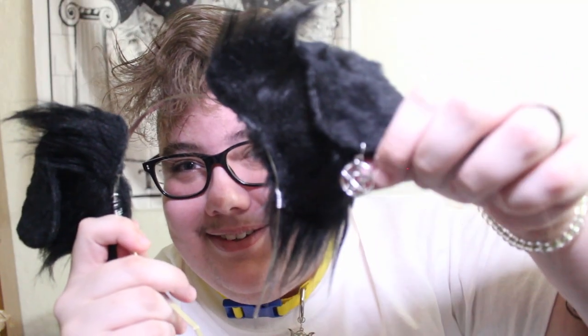But now for the ears. I am a puppy regressor and these are my first puppy ears. Oh my goodness. These are precious. All right, give me just a sec to style them up. Oh wow. Oh, I love these. So they are little black lab ears. And the person who runs the shop also included this little pentacle charm on there, which I like because it matches my little triple goddess on the collar. And these are really fluffy. I like how they're thin, so they're not super heavy, but they still look super duper cute. And you can fold them out, so you can have one ear up too. These are freaking precious. I am most definitely gonna order some more ears from them.